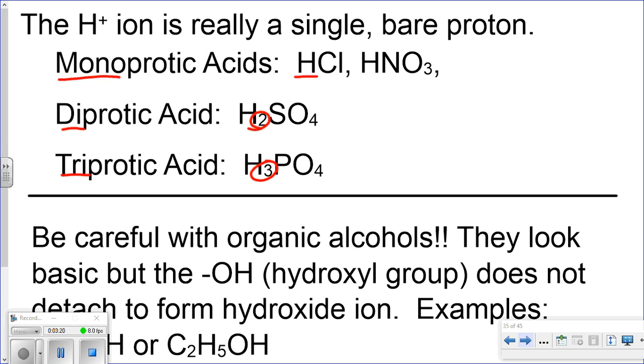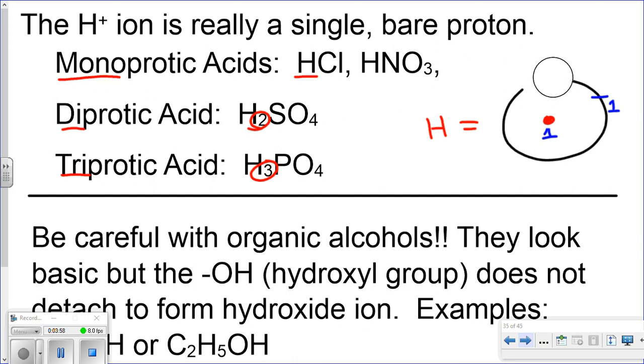What we're looking at here is H plus. That's the commonality between all these acids. And that's really a single bare proton. And really what happens here is this. If you have the hydrogen atom, and you have a single proton in the middle, and then you have an electron floating around the outside, and I'll make that blue, that's hydrogen. You have one proton, one electron. The charge in the hydrogen atom is 0, because you have one proton and one electron, and they balance.